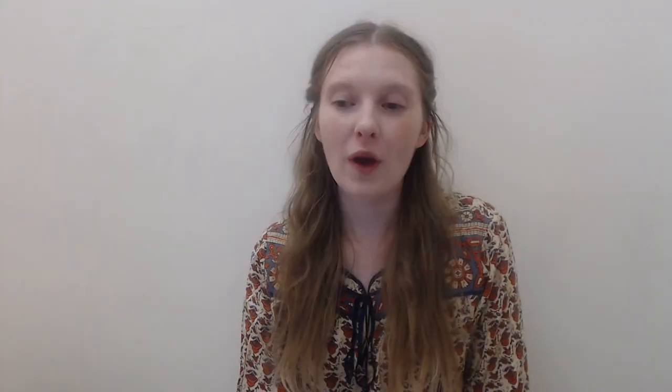Ta-da! When you're done making your starfish, you can put them all on one big piece of paper to make a starfish collage, or you could take a popsicle stick and glue it on the bottom of your starfish and add some eyes to make a little starfish puppet. But whatever you do, I hope you have lots of fun. Bye!